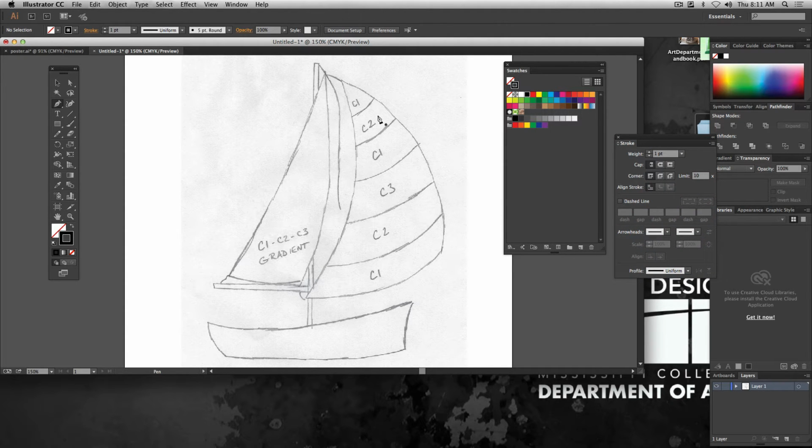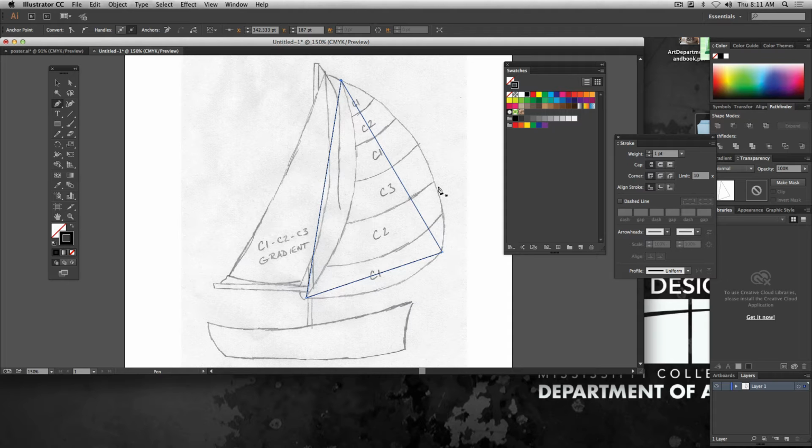When working with the pen, here are some keyboard shortcuts that are good to remember. I can always click my individual points and it will start to draw exactly what I need. The main thing when working with the pen is make sure you go back to the starting point and your icon should have a little circle at the bottom right hand side. If you see the circle, that means it will close off the shape that you have. You're completely done. Do y'all remember the keyboard shortcut to deselect something?